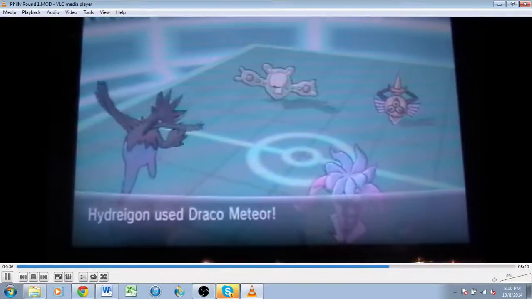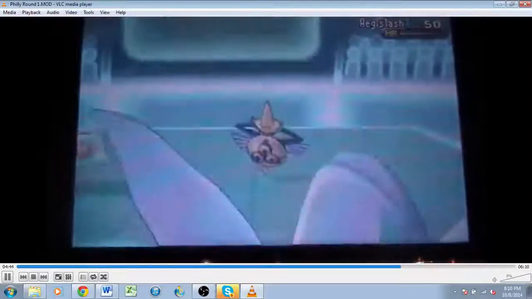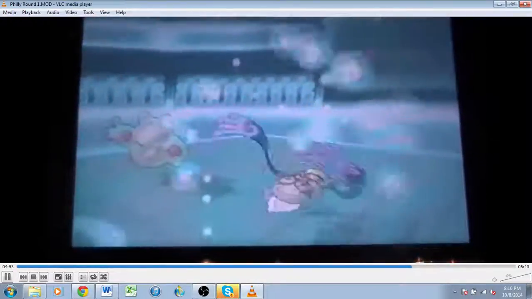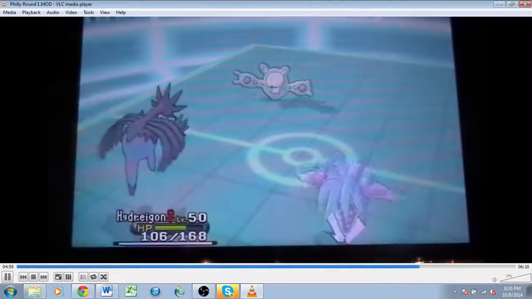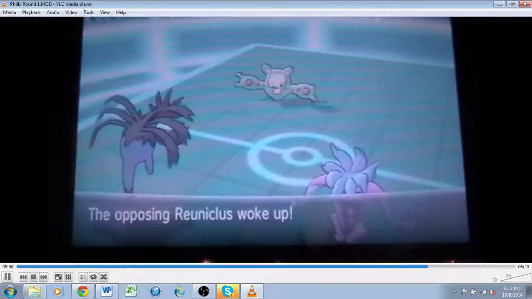I'm sorry. I went for the Draco Meteor because I knew he was asleep, so I wasn't too concerned about his Rhinoculus. So I went for the Draco so I get the stat drop. This is why I ran Malamar on my team as a support Malamar, because now I can run Topsy-Turvy and get a +2 stat gain, rather than a -2. So now my Hydreigon's at +2, which seriously threatens that Rhinoculus.